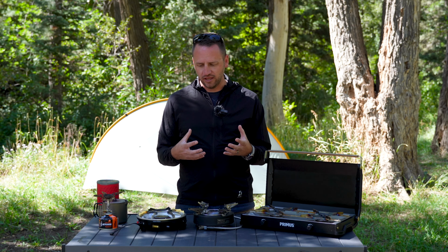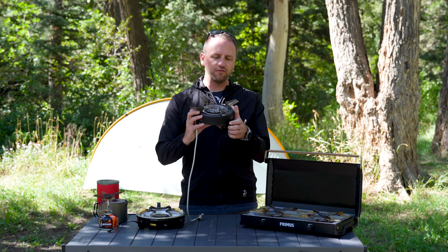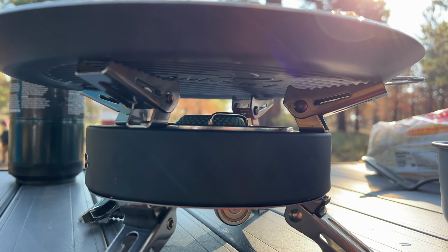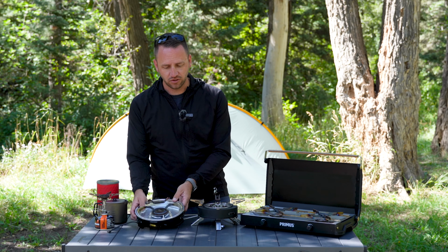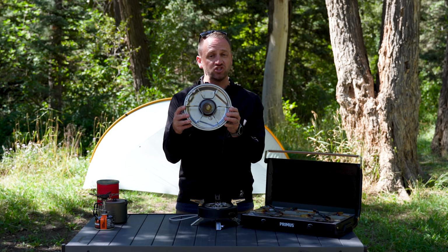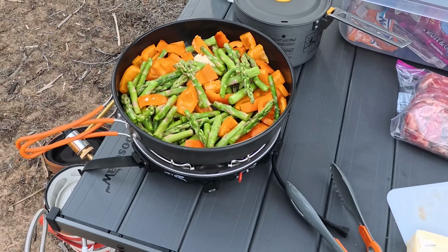But if you want to go a little bit more elaborate and cook some more gourmet meals, but still keep a pretty small form factor in the setup, you could go with one of these two options here. This stove here is the Saturn X from Fire Maple, but it's nice and small and doesn't take up a lot of space, but it still is a really versatile option. Additionally, very similar in concept is the Halfgen from Jetboil, or the full 2-burner size, but I like the Halfgen because this is tiny.